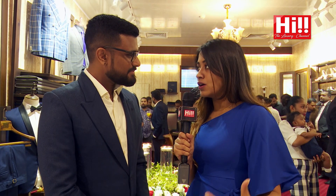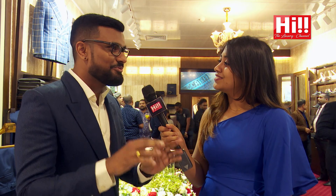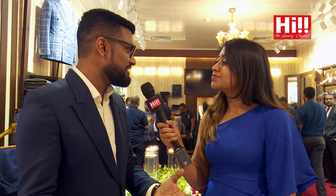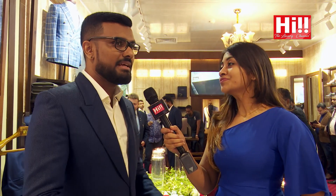When asked what is special about Tux Ceylon compared to others offering bespoke tailoring, Kanishka explains that in sartorial terms there are two bespokes: regular bespoke, which people tend to misinterpret as custom tailoring — made-to-measure is not bespoke — and then true bespoke, or luxury bespoke. Whatever is made-to-measure is not automatically bespoke; that's simply not true.